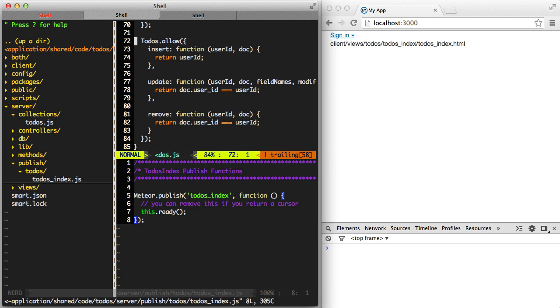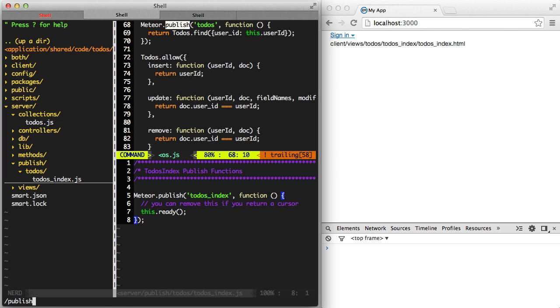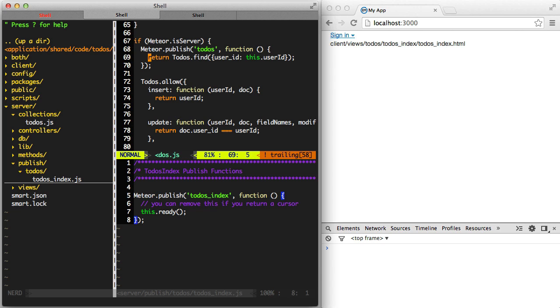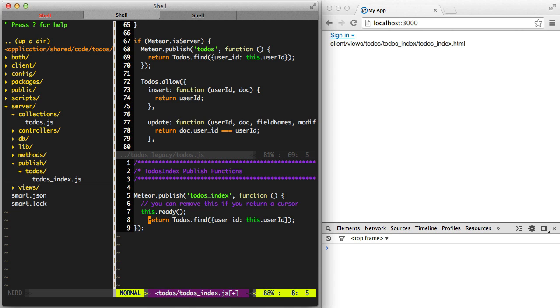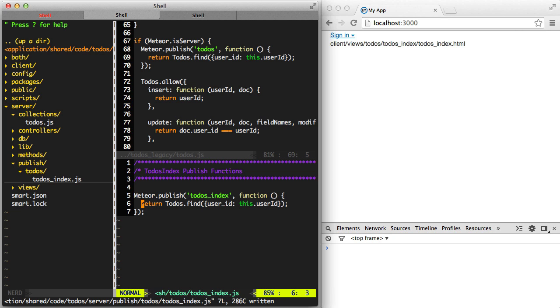So if I go back to our legacy application and I search for publish, you can see that the only publish function we have currently is one that just searches for all of the to-dos and returns a cursor for them, for the particular user who's logged in. So what I'll do is I'll just copy that and return it here. And that will be our default index publish function for our to-dos collection.